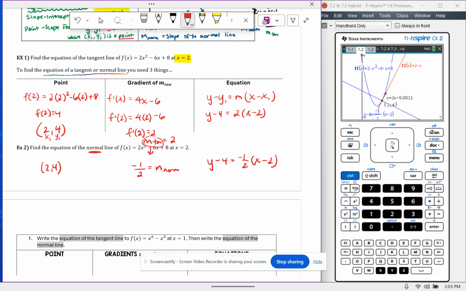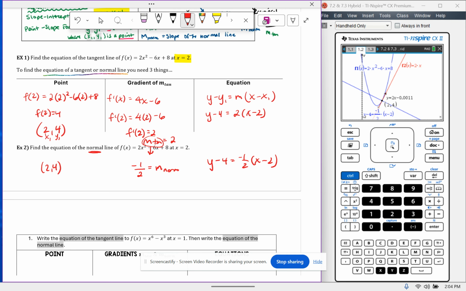This is the curve, right? Walk with me, this is the curve. This is the point 2, 4, right? This is the tangent line. The equation of the tangent line, it made me approximate it because I was using the geometry function, which is kind of crummy. But if you distribute all this out and combine like terms, I promise that you would get y equals 2x. That's the equation of the tangent line at that point. It approximated because it's annoying.